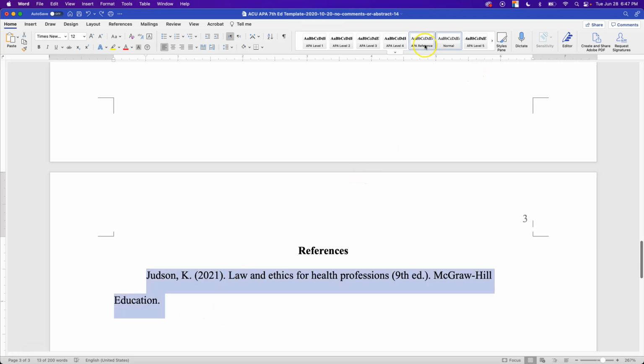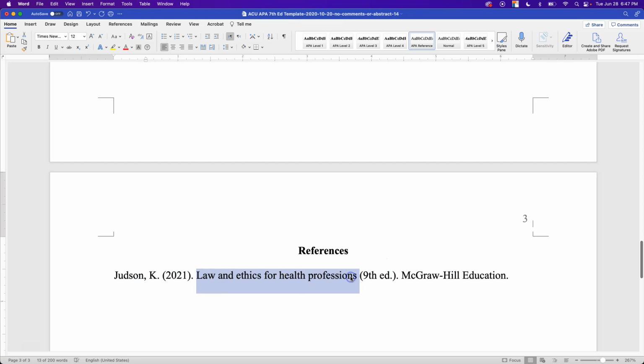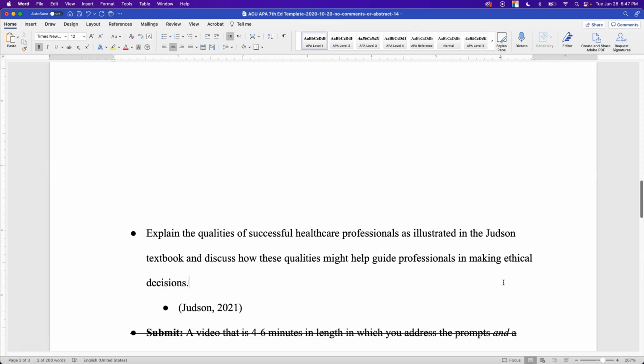Go ahead and select that, and we'll go up on the Styles pane. We'll select APA reference, and now it properly has a hanging indent. It happens to fit on one line, so we're not going to see that. But we'll go ahead and add those italics in to make sure. We have our author, publication year, title of the book, the edition, and the name of the publisher. No city and state. That went away with APA 6th edition. We're on APA 7th edition now.